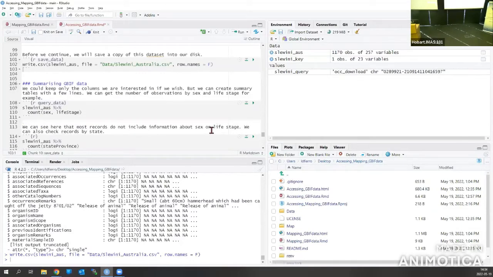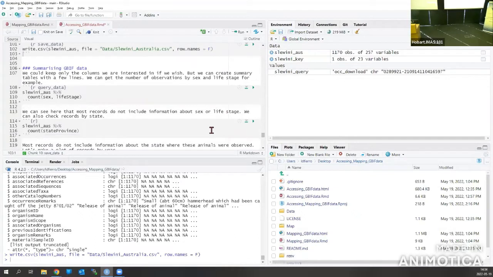Great. So I can start summarizing my data. For example, I want to see how many individuals I have in my data set based on their sex, male, female, or unidentified, and the life stage, for example. And how did I get this information of sex and life stage?